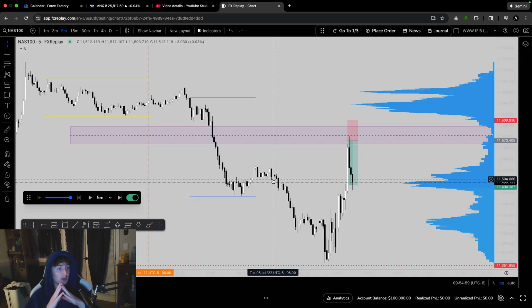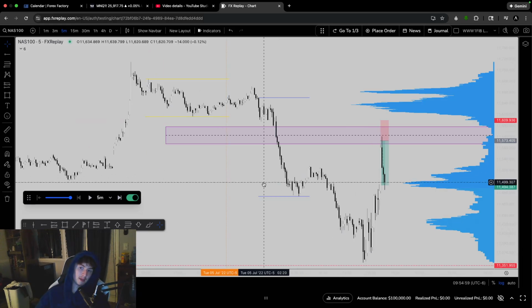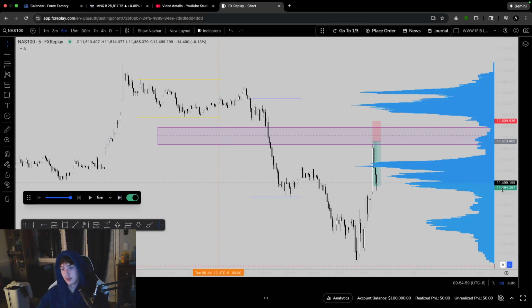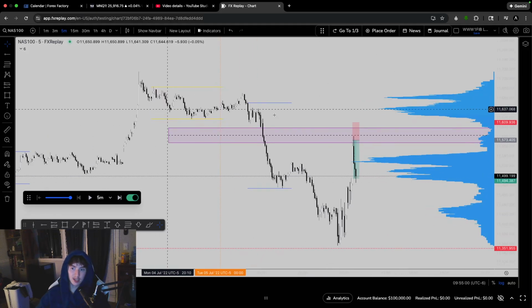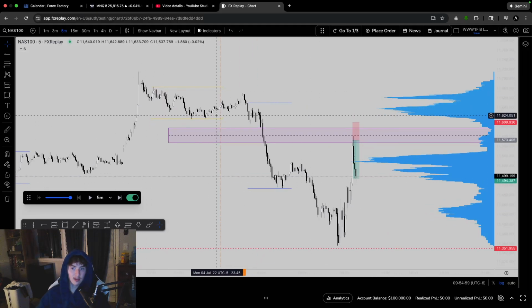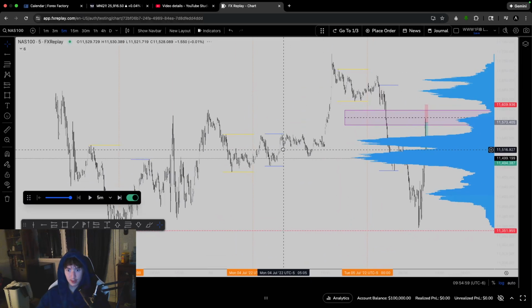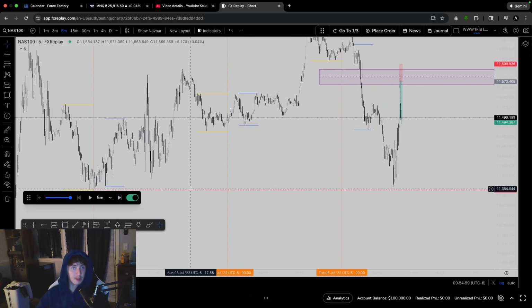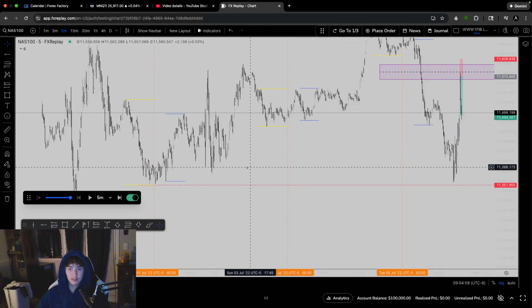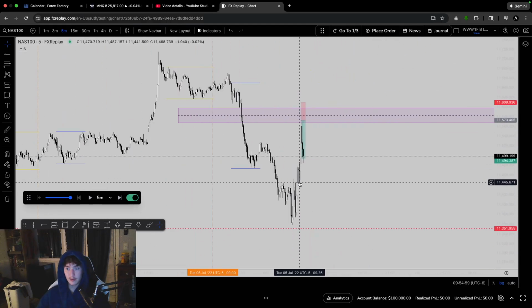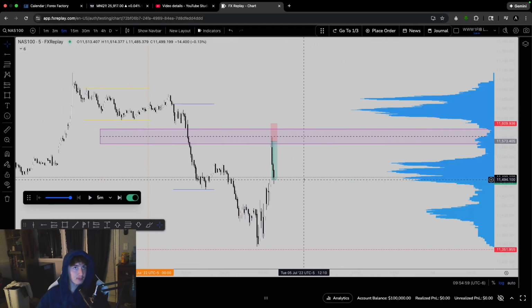Anyway, that's going to be all for this stream and this video on backtesting this. To be honest, what we learned was pretty valuable: it works on clean price action like this. You can see the clean move up. It chops around a little bit, manipulates these lows. Although it didn't manipulate this low, it manipulated almost all of them, and then it's going to distribute higher.